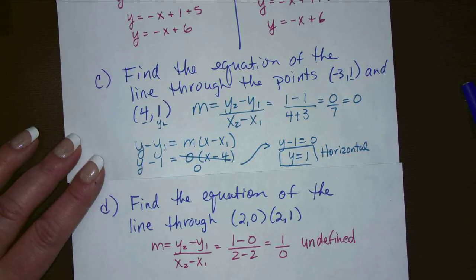If it's not a number, you wouldn't. So that's when you actually have to remember. I can make it work and show you that, but we're not going to. You're going to say, okay, it was undefined. It's a vertical line. Look back at my points and say, okay, x is 2, so that's the equation. X equals 2. This is a vertical line.